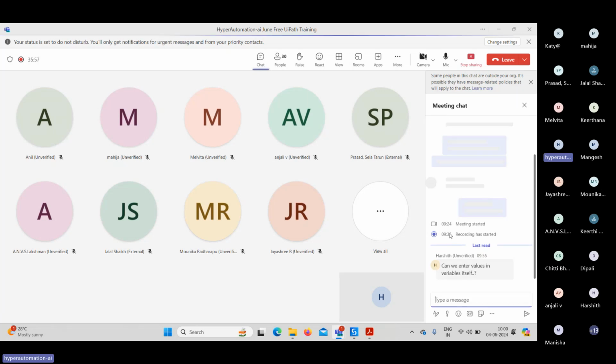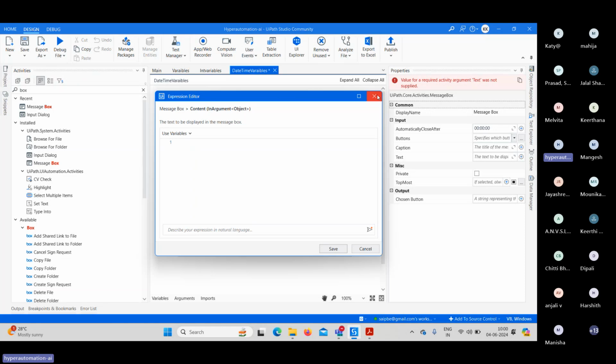So can we enter values in variables itself? Yes, we can enter. Okay. So let's say I want to split the value, right? Split this string variable, str underscore var, and get the length, get the count.